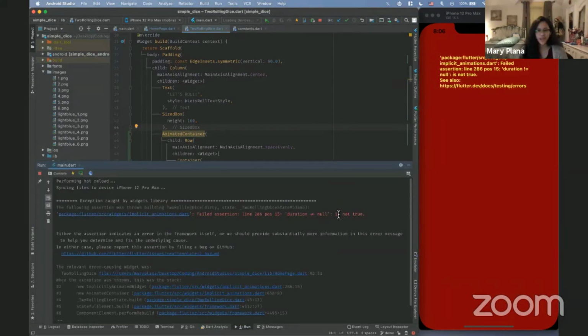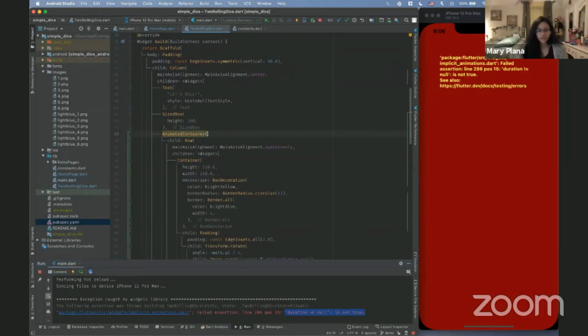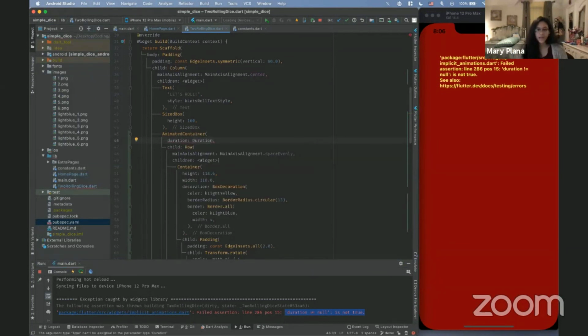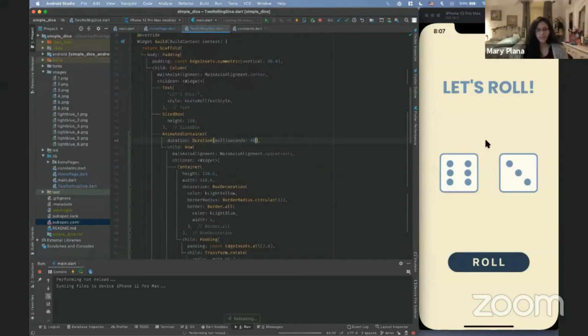That's because we don't have a property called duration. So what duration does is that it takes in the amount of time it will go from point A to point B. So with our plan, what we're going to do is we're going to have the container bounce up and then go back down. So that process should take 80 milliseconds. At least that's our plan. 80, then let's go ahead and command save and look, it's back. The error is gone.